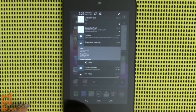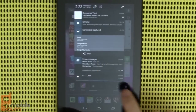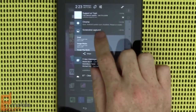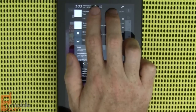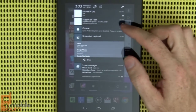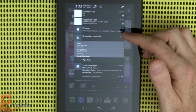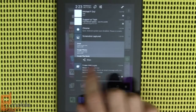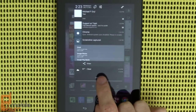You see, that's a screenshot I captured right here. Some Gmail messages, and if I scroll back, you can see there's an AIM message as well. It's already expanded since it's just a single message, but I could make it smaller as well. Whether the messages in the notification area come up expanded or not depends on how many they are and what it thinks is most important, how much room you've got. So, in any case, you can always swipe them away. That's very useful.